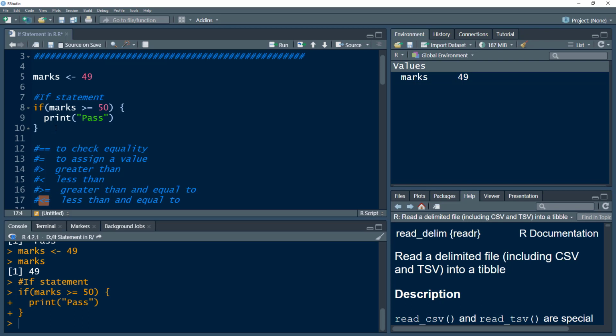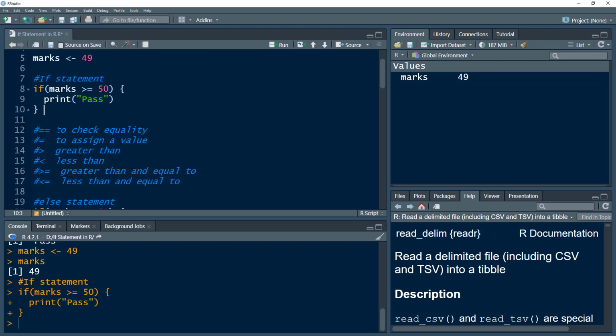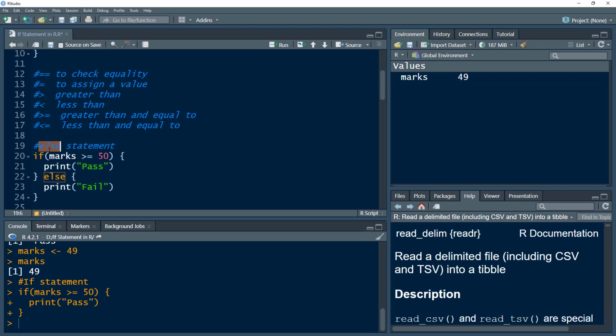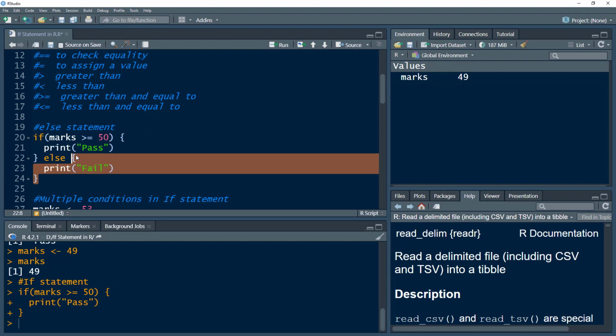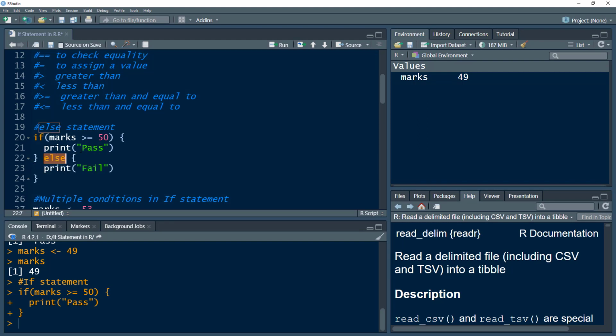But let's just say, what if instead of not getting anything over here, we should have, let's say, fail written over here, right? So this is where the else statement comes in. What it does is if this condition isn't met, then it would move to this else statement and it would perform the commands that are there within this set of curly brackets of the else statement, right?